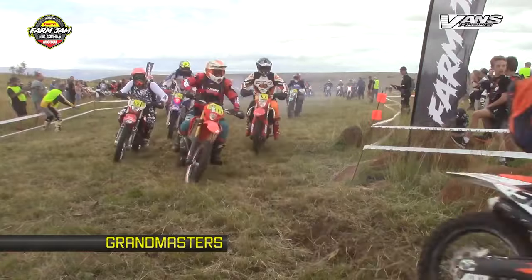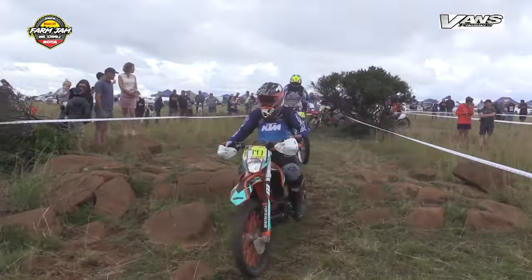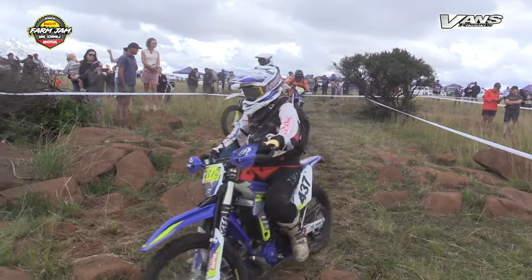Grandmasters, such a cool gate. A lot of the guys coming from last season's vintage championship, and it was that guy, Gary Whitehouse, out front once again. And then for the main loop, slightly bigger, but man, you've got some amazing valley to work with here. Look, River Kloof offers so much. The valleys down here make you feel like you're in the Dullstroom sort of area. The big loop is going to do a lot of that.